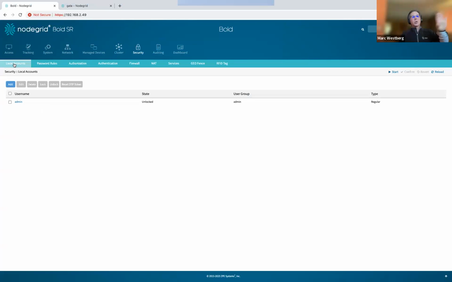It's published all over the web. Even if you change the password on the Nodegrid device, which is required on first login, it still gives a perpetrator a way to at least understand, hey, I'm going to try admin because it's out there, and then I'll try a block of passwords.